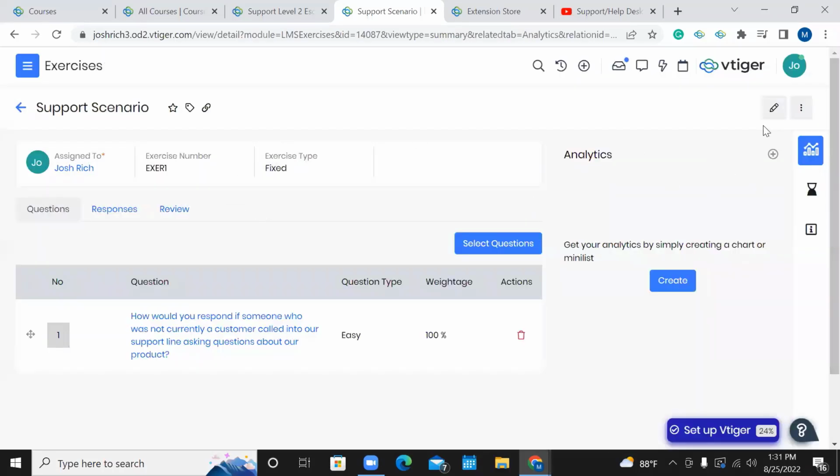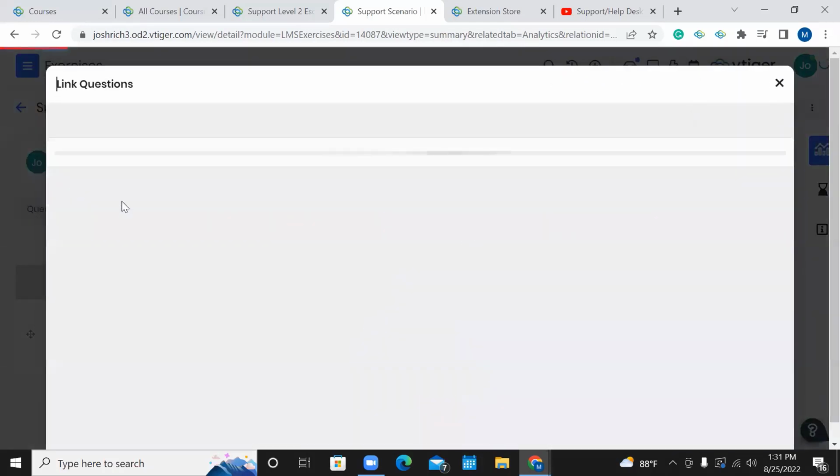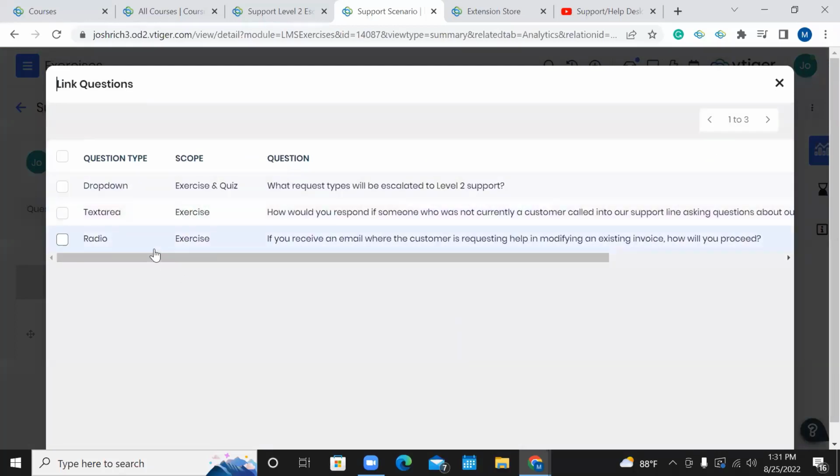So once that's created, you have those fields added out. You will then see this page here. And I have a question added, but if you don't have a question yet, this will be blank. From there, you can select questions you've created. Right now, if we clear those options, you'll see a few show up here as well. I have the one I want linked to it, but you'll see additional question types that have the scope that include exercise there. So you could add additional questions if you like.